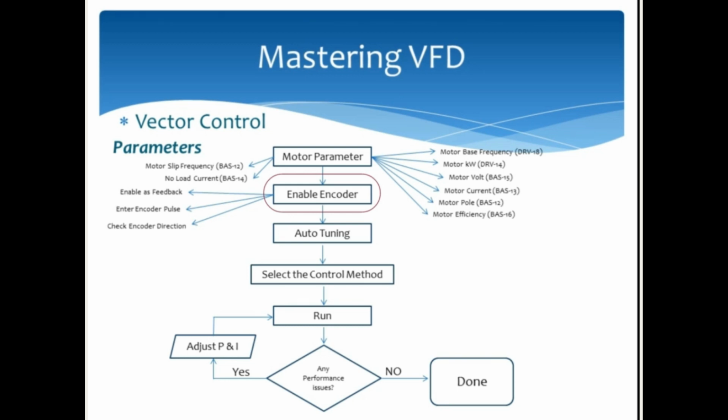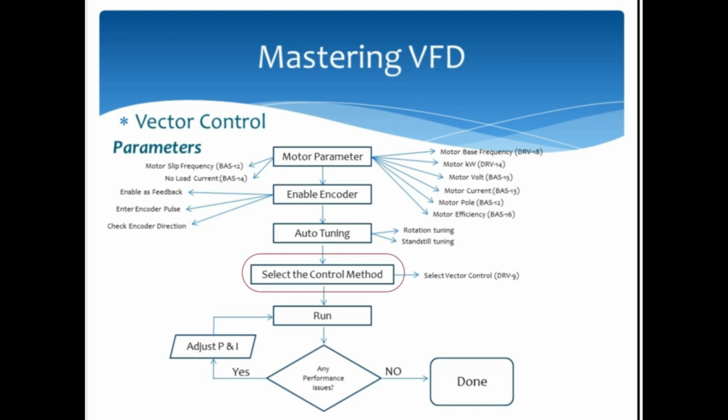Set the encoder pulse. Now set the motor as forward or reverse and observe the direction in APO group, in APO number 8. In case forward is commanded and it shows negative, then we need to reverse this in APO number 5. I will demonstrate this in the next video. Once done, then perform the auto tuning. If possible, do the rotational tuning, otherwise there is a standstill tuning option.